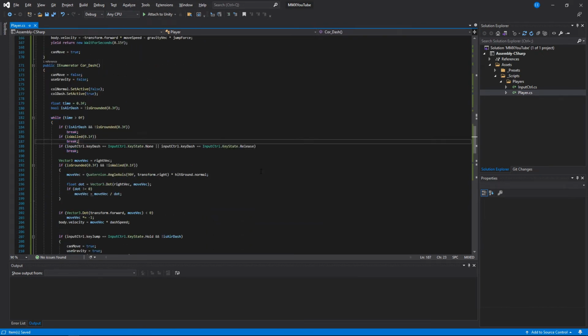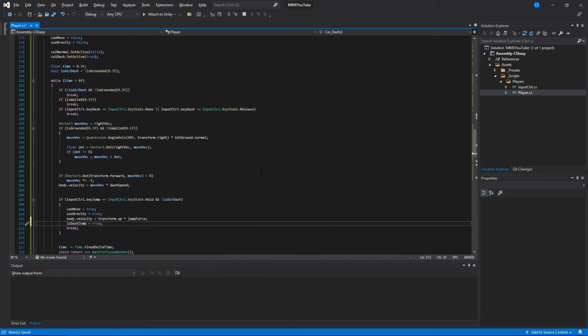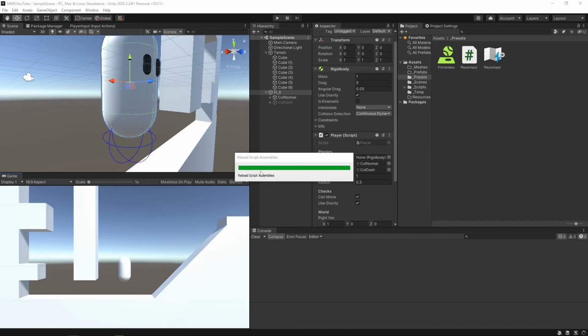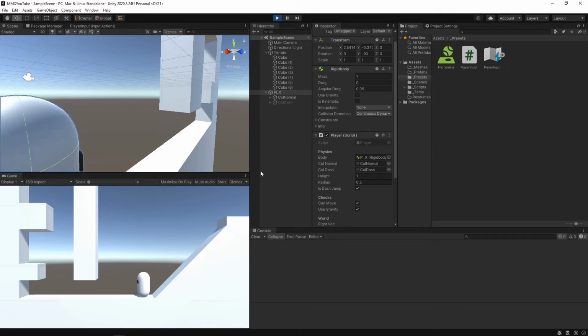So go back to the dash and use dash jump is equal to true. So now if there is not a dash jump, then change the velocity to 0, and this would let us jump out of a slide. Now the dash jump is set, but it's not defined yet, so we're gonna do that in a bit. And yeah, you can now jump out of a slide, so that's nice.